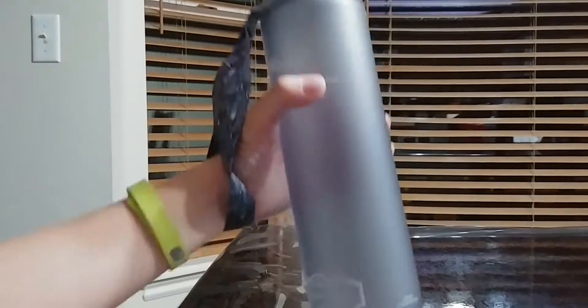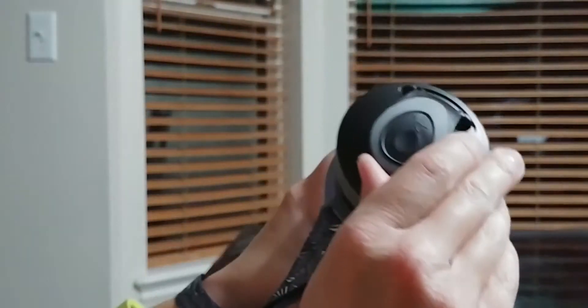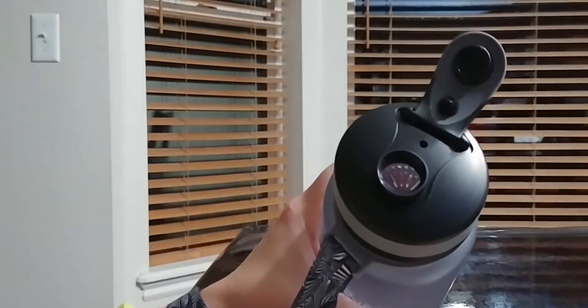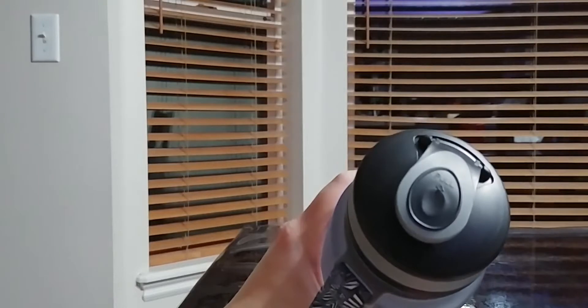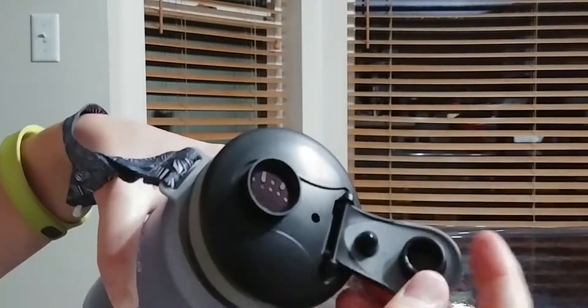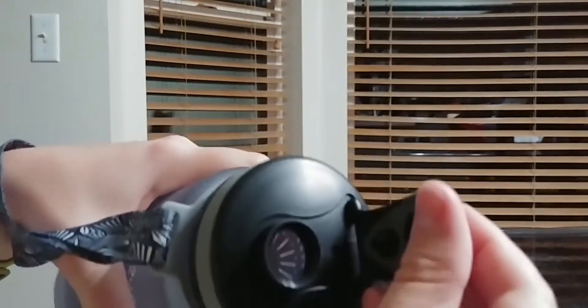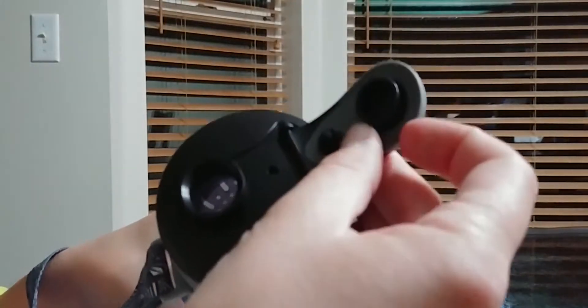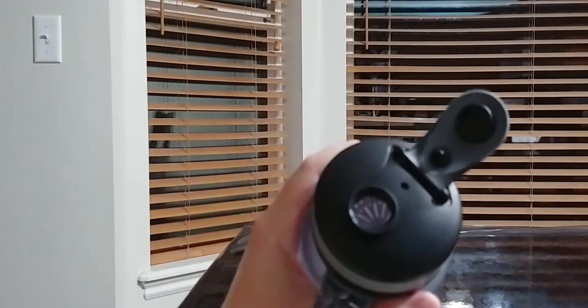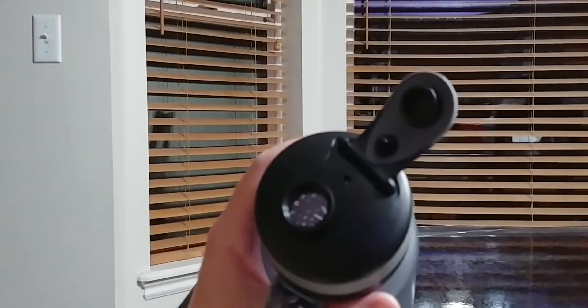So: tons of water, nice design, attached handle, removable strainer piece, and a pop-top lid that you just pull up and snaps on securely. You don't have to worry about it leaking — it is leak proof. You can see it's got a little liner that fits in tightly, and there are really no removable pieces that are going to cause problems, like some water bottles that have a liner for the base and if you lose it you leak all over the place.